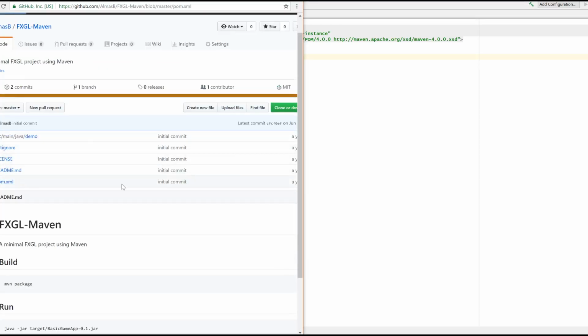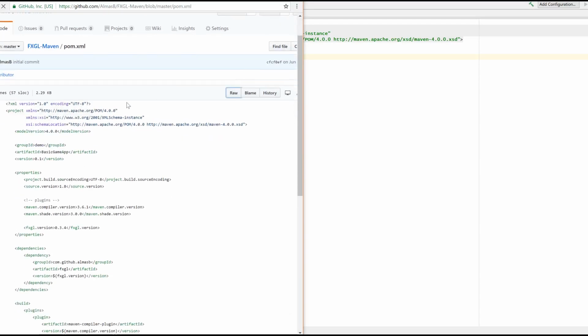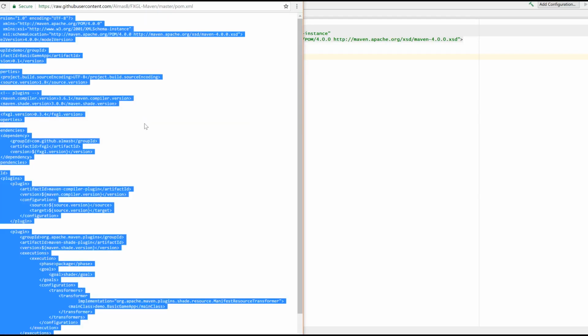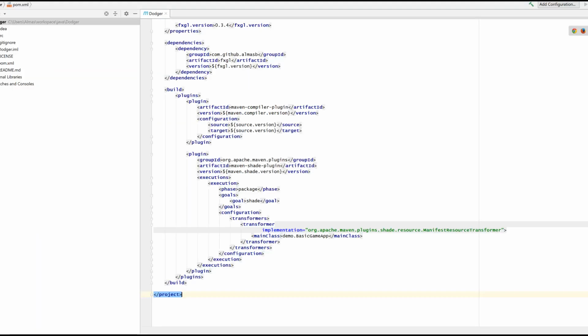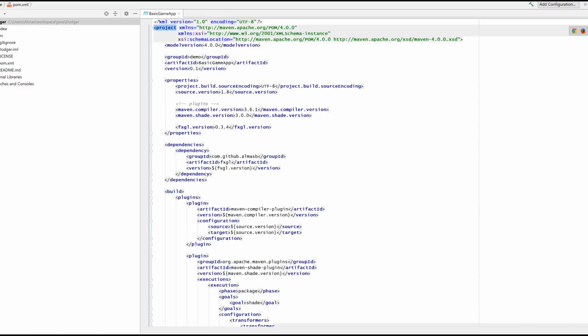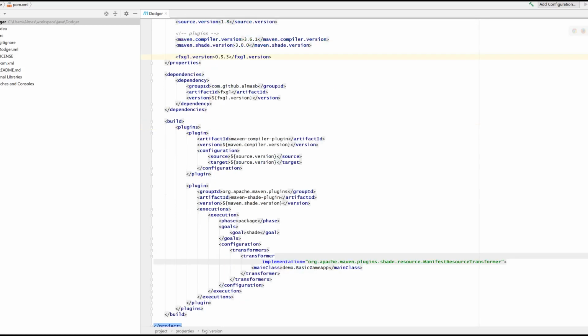I'll just copy and paste the POM. I do need to replace a few things though. Group ID, artifact, I'm going to call the game Dodger. Version 0.1 is fine. FXGL version, the latest one is 0.5.3.